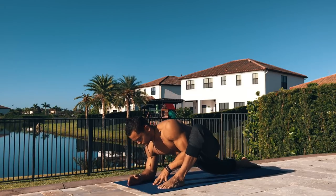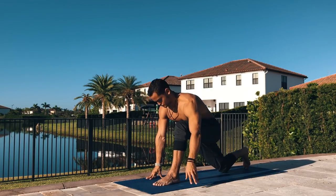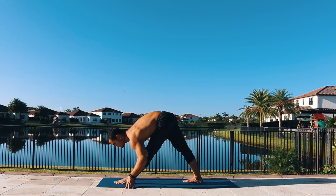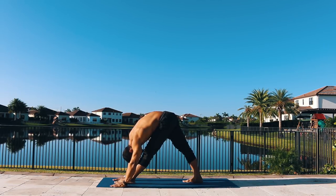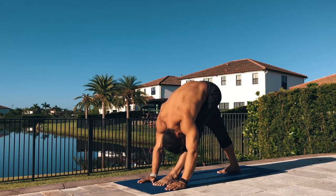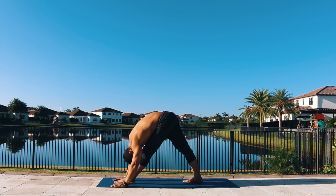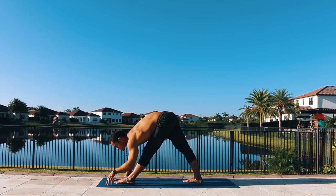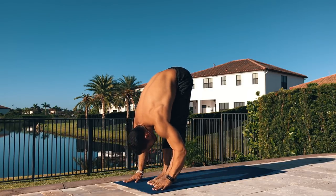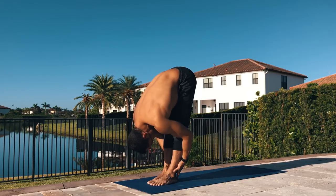Slowly use your hands to come up, tuck your toes under on the back foot, and transfer to triangle pose. The back foot is at a 45 degree angle while the front foot is facing forward. When you feel ready, fall towards your left foot — you can plant your hands on your shin, on the floor, or use a block. Inhale lift your chest and bring the back foot towards the other foot. Exhale fold, take three long breaths in this standing forward fold.